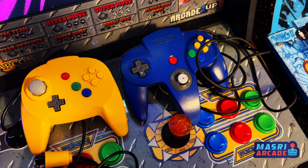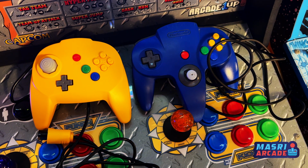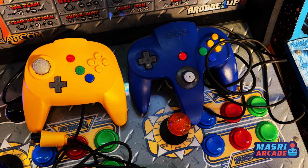And my current N64 controller, my blue one here, the problem that I've had over recent times of using it is it seems like the responsiveness is almost disappearing entirely in some cases. Playing Zelda, Link will be running and then all of a sudden just start going to a slow crawl essentially because the joystick isn't responding anymore unless I'm pushing in ultra tight into the controller, which I'm going to wager is just going to damage that joystick more.